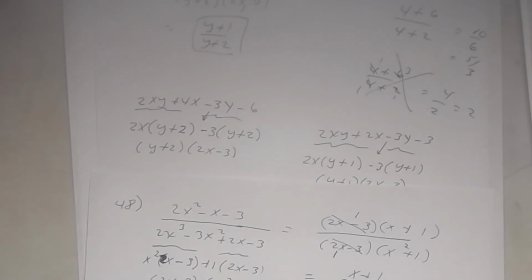You can only factor out factors. So you've got to start thinking of factors. What is the factor that's in the numerator? x plus 1. Do you see an x plus 1 in the denominator? No, you see an x squared plus 1. Those are not the same thing. So you can't do anything else. You're done.